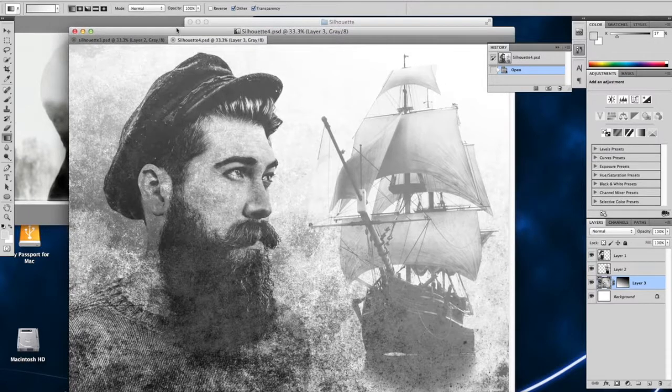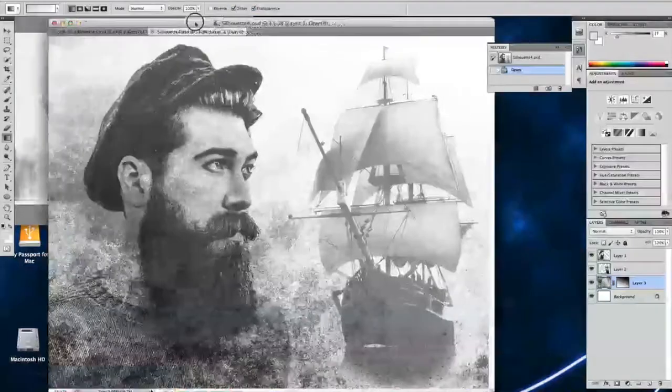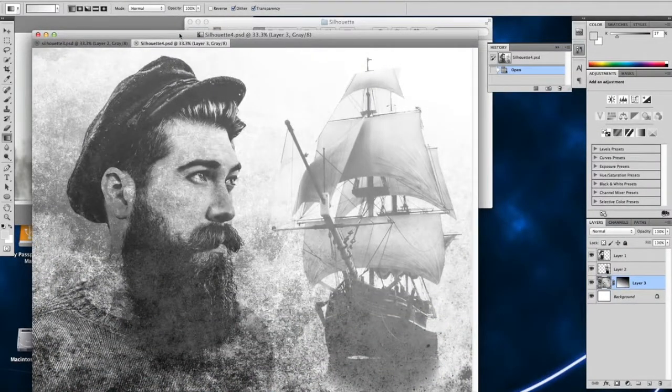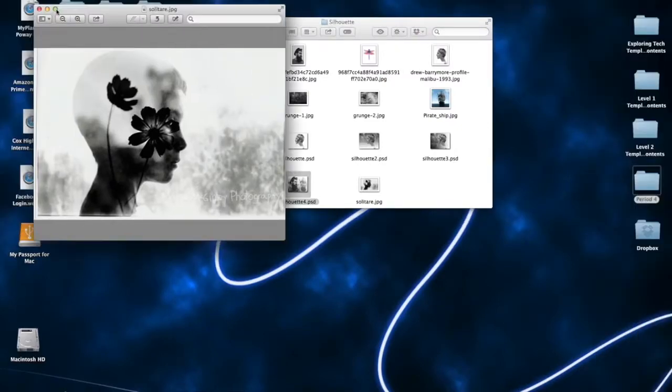So you can see that you can use the profile of just about anybody, and you can use whatever subject you like as well. So let's say that you have an uncle who really enjoys fishing. Well, you could have a silhouette of your uncle and a silhouette of a fish or something related to fishing on top of that. You could use sports, anything. Okay, so anything you want to do with that. All right, so let's get started with this.